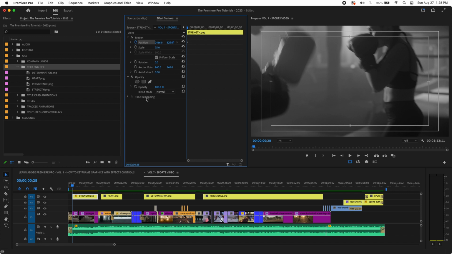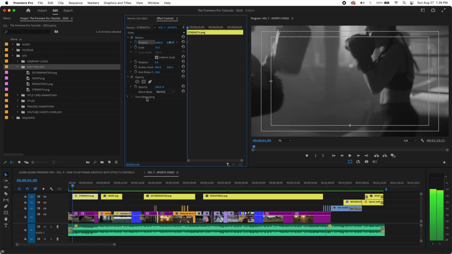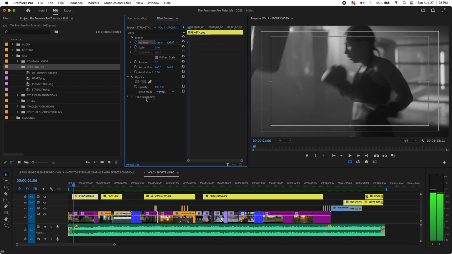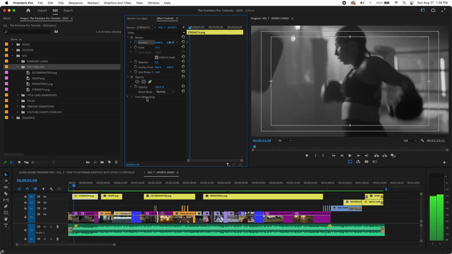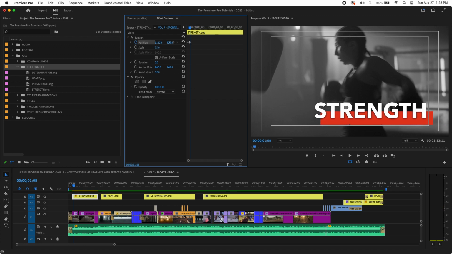And then we want to go frame by frame, because for this to fly on quickly, this is not even going to be a second. So let's try about 10 frames. So we'll count 1, 2, 3, 4, 5, 6, 7, 8, 9, 10. And you can basically use the arrow keys to move this. And then we're going to move it to where we'd like it to land for the first position. That'll be right about there, because that's within our graphics safe on the right. And it automatically creates a keyframe.